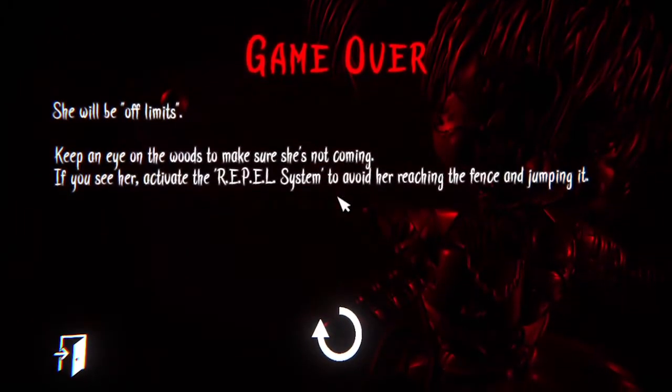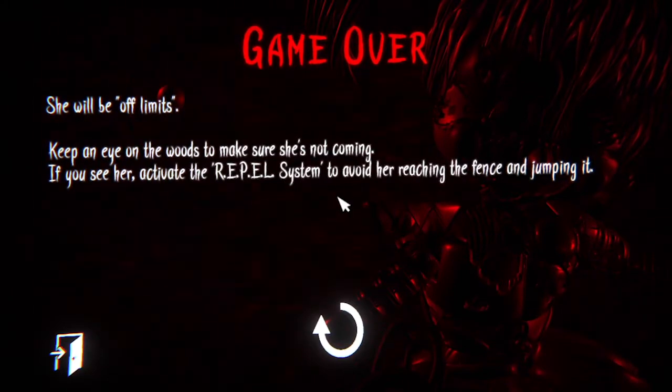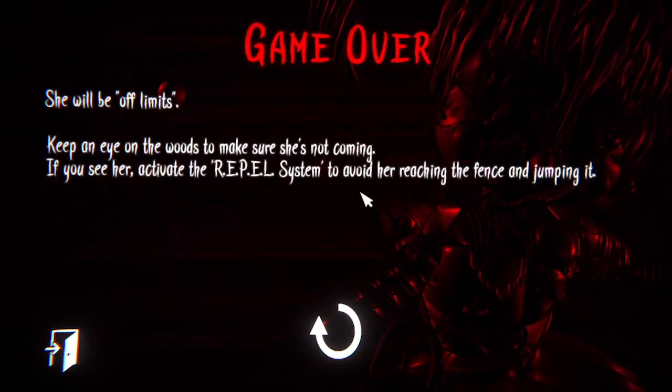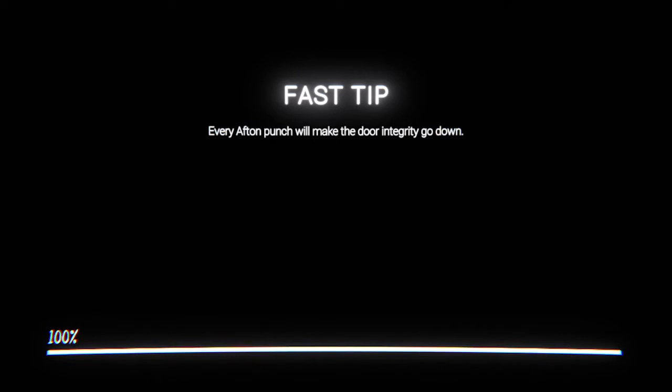What? Okay. Scrap Baby, I jinxed it. I completely jinxed it. She'll be off limits. Keep an eye on the woods to make sure she's not coming. If you see her, activate the repel system to avoid her reaching the fence and jumping it. That's ridiculous. Okay. So I have to check on three things at once while I complete the game. I can do this. This is fine. I think. I just need to know what Scraptrap looks like when he's looking directly forward, because that means he's about to attack. But I think I get it. I think I've got this.